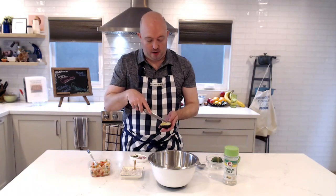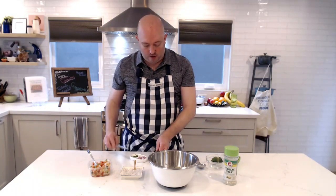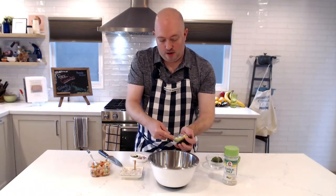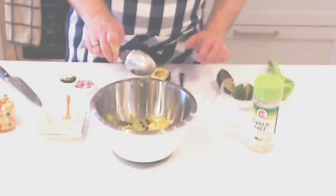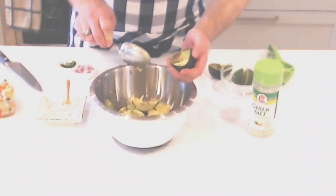So again, that way. And just be really careful as you're cutting your avocados with your knife, because one of the biggest accidents is avocado and knife accidents. So you don't want to cut your hand while you're doing it. Use a large spoon, and you just want to scoop out all of that good avocado meat into your bowl. And you're just going to repeat that with all your avocados, but I've already pre-done my other ones.